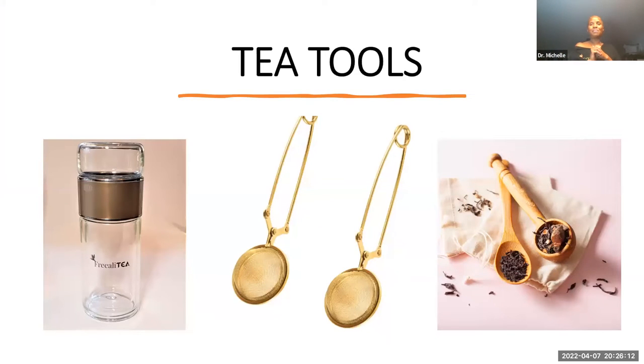Now, let's talk briefly about the tools you need for loose leaf teas. Now, you already saw the tea bags, the empty tea bags. I get all cotton ones because some of the tea bags that are in the boxes and the teas in the stores, they have been bleached. And some studies, see, they don't want to talk about it in America. That's why I read studies from abroad, have shown that that bleaching process can create some cancer-causing elements. Who wants to drink that? Not me. So I get 100% cotton unbleached tea bags, like what you saw, what is steeping in here right now for our preparation this evening.